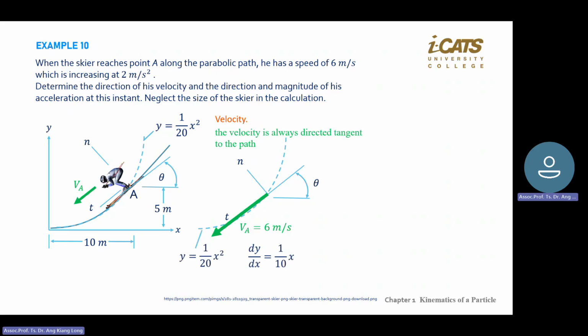Now they put in the equation y equal to 1 over 2x squared. Does this question tell you the radius? Do you know the curve radius or not? In the question, do they give you the radius? No. 10 is not the radius. 10 is just a position from the endpoint to the object.